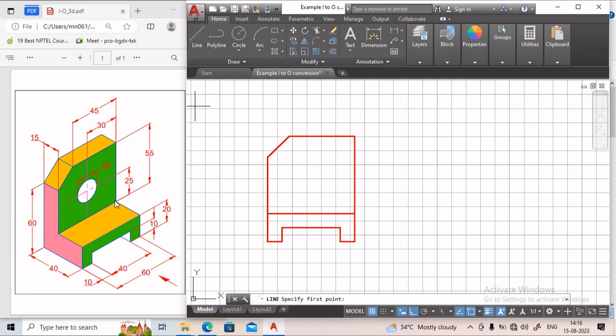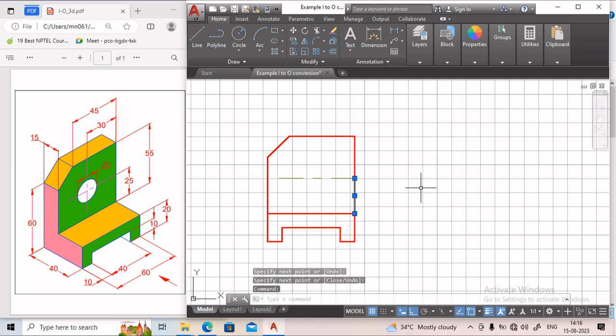So we can see that from this point to this point the distance is 25 mm. So basically from this point to this direction it is 25 mm. So we can say that from this point to this point we can draw a 25 mm line. Then if we move in this direction, we can draw the horizontal axis for an arbitrary length.